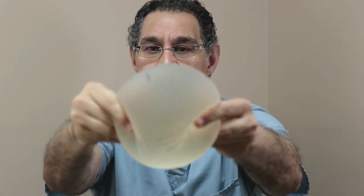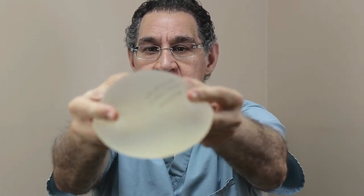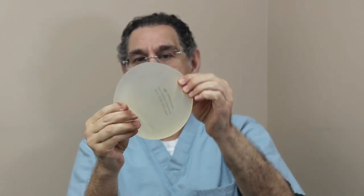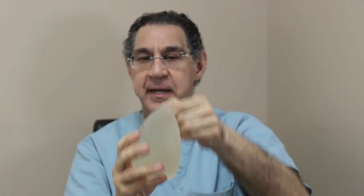These anatomical implants were originally made for reconstructive surgery, not cosmetic, and then people got interested in them. There are a couple of issues, however. As you can see, the surface has this textured quality — it's kind of rough. That texturing was done because if these implants rotate, they look weird since the top is flat, so the texture makes the implant stick to the breast tissue so it won't move.